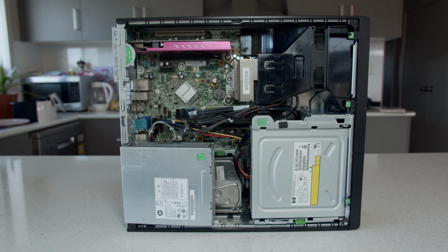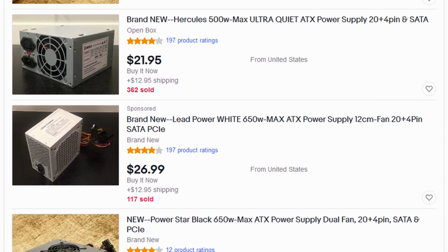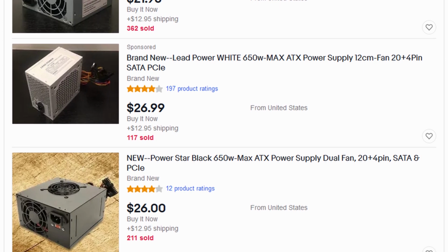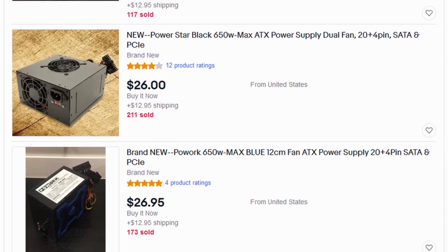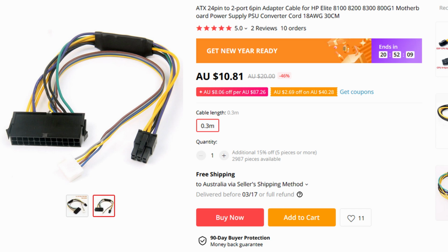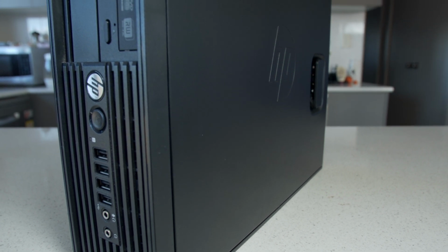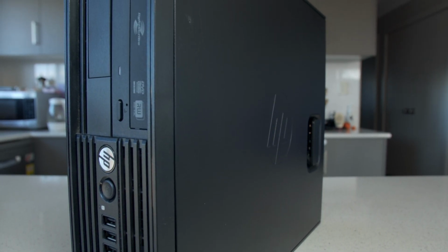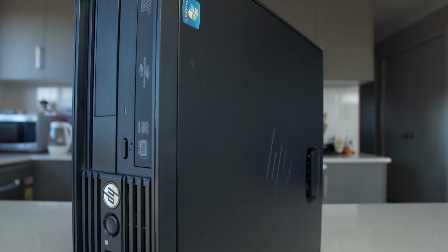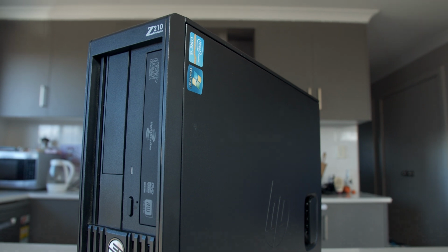Now there are higher wattage power supplies out there, but HP motherboards use some proprietary connectors, which means you can only use their specific power supplies, and replacement or higher wattage units are overpriced, unless you can find some cable adapters that will allow you to use a normal power supply. These systems aren't intended to have a graphics card installed in them, so doing so could potentially degrade the system, which may shorten its lifespan, but there is no guarantee that will or won't ever occur, and is completely on a per case basis with many variables.